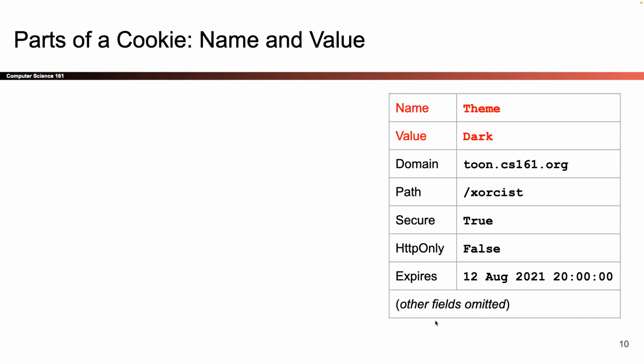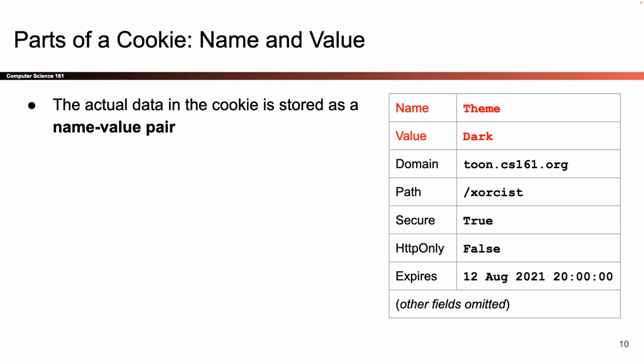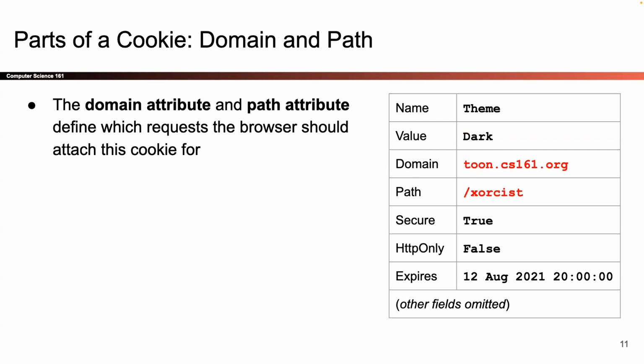So these are all the fields that you have to know. There are other ones out there that you can set. Some of them are optional, some of them are mandatory, but these are the ones that you have to know for this class or for the attacks that we're going to see.